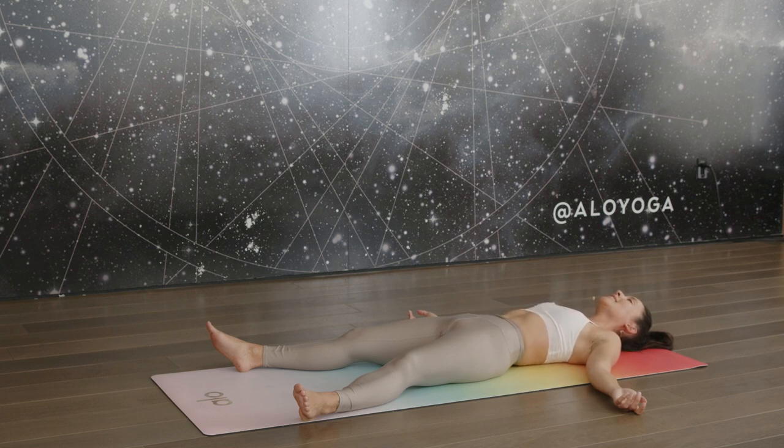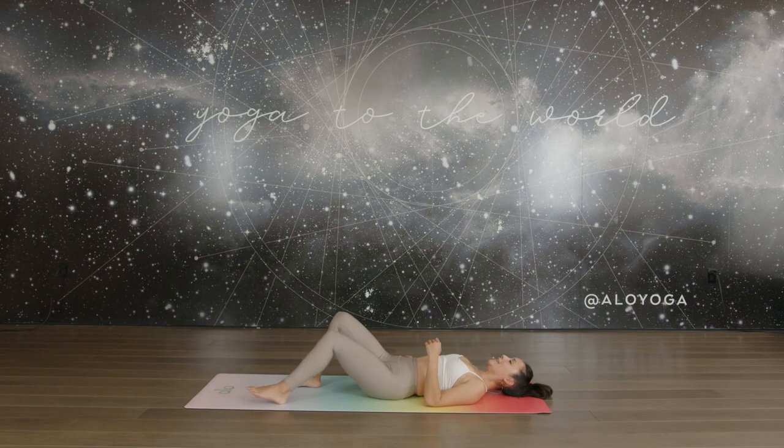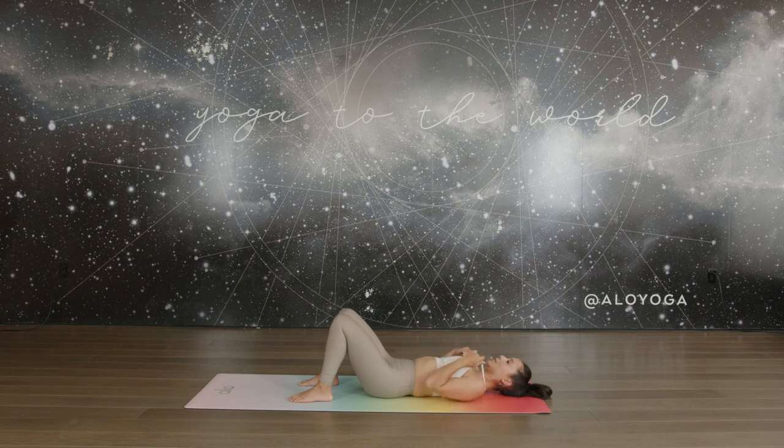You got this. You did it. I say that as if this next part is not hard. Now, bridge pose. This is one of the most challenging poses in my yoga repertoire, just because I've always had weak hamstrings, weak glutes, but they're getting stronger.